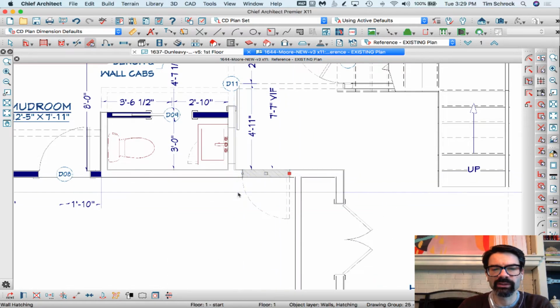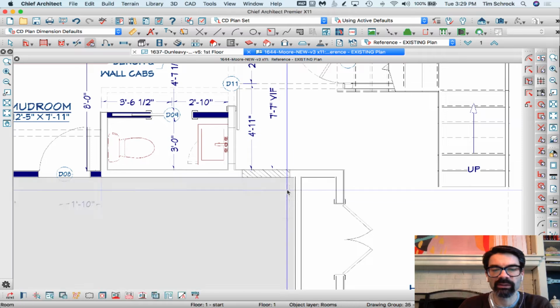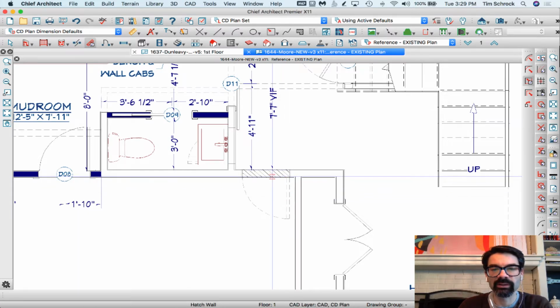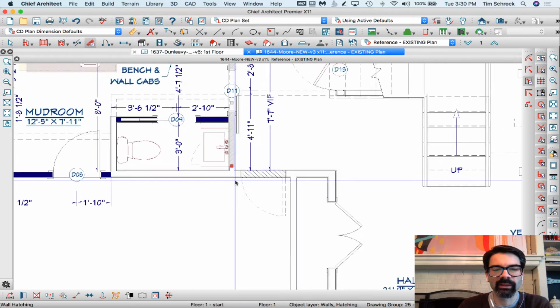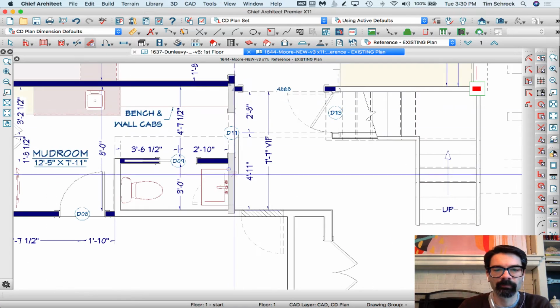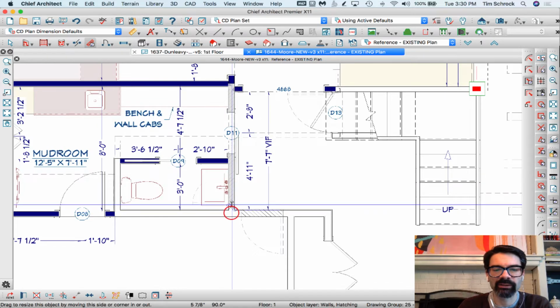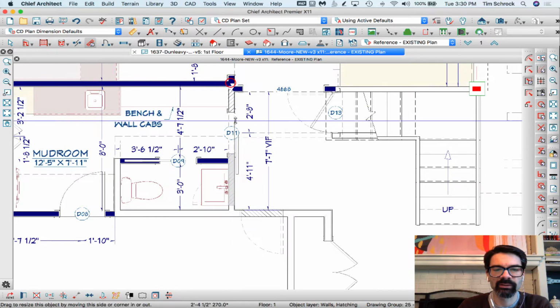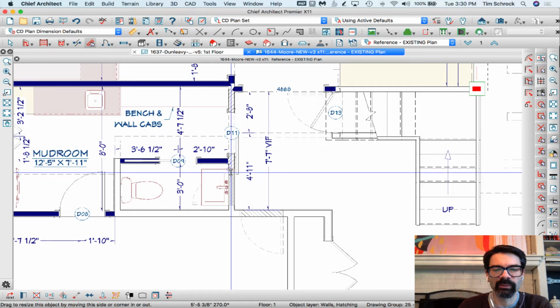In other videos, you can see how I've referenced the existing plan to have this gray dashed door, because this isn't actually a CAD line anymore. It's a reference plan. So I'm going to hatch this wall also and just drag it to the end. So let me do this slower here. Click once to hatch. Click again to select the hatch, and just move that hatch to its appropriate space.